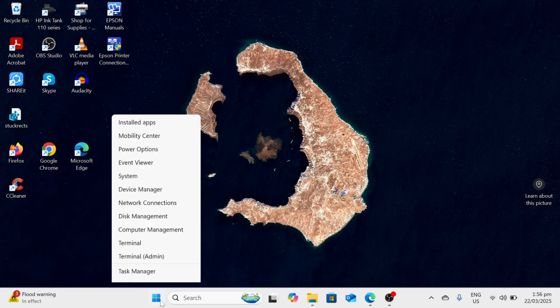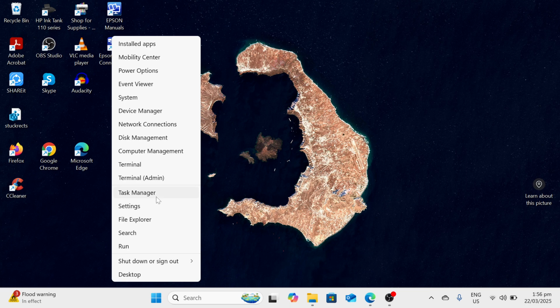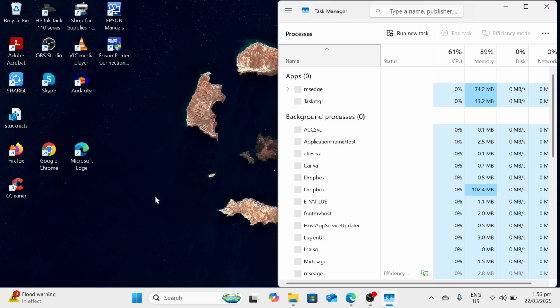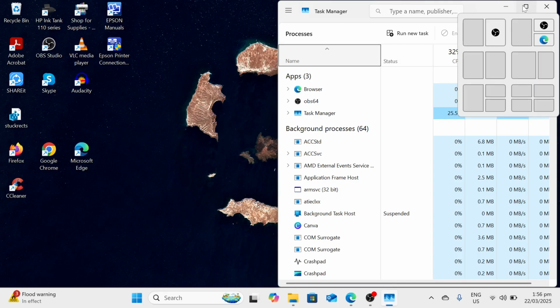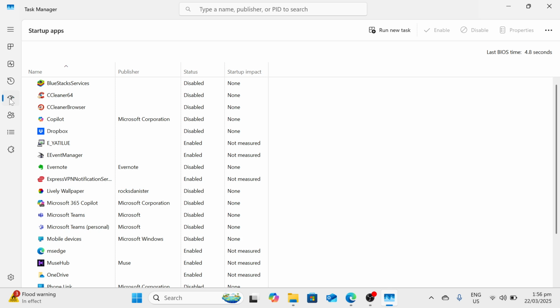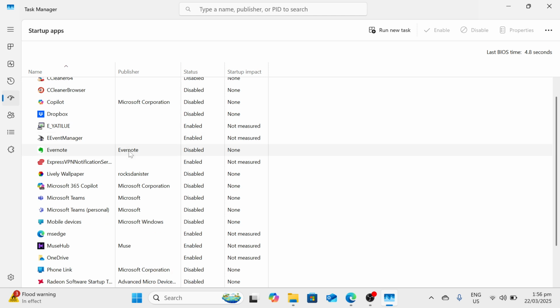So please make a right click on your Windows icon and then go to Task Manager, or you can also do that by clicking on Control Alt Delete key altogether. So let us expand this one. And here we need to go to the Start App option. So what you are going to do here is to disable all the unnecessary apps that you don't want to be associated during startup. For example, you don't want ExpressVPN to be associated during startup.